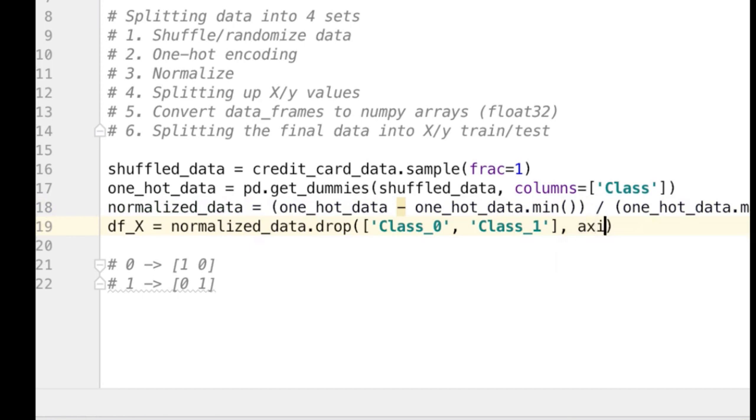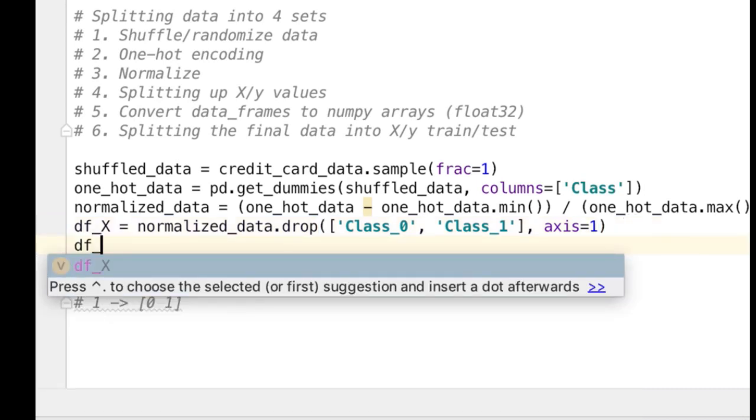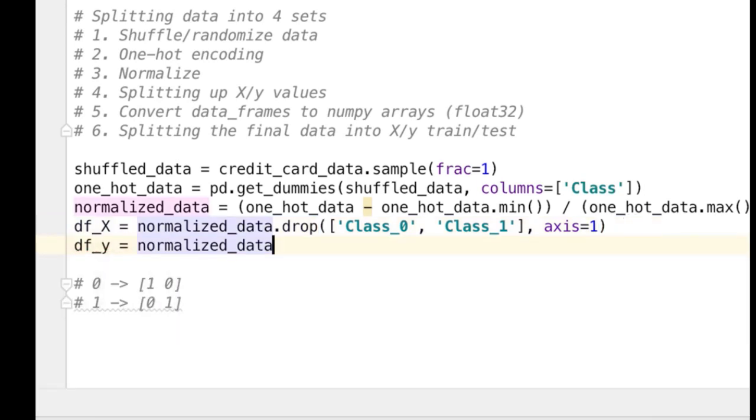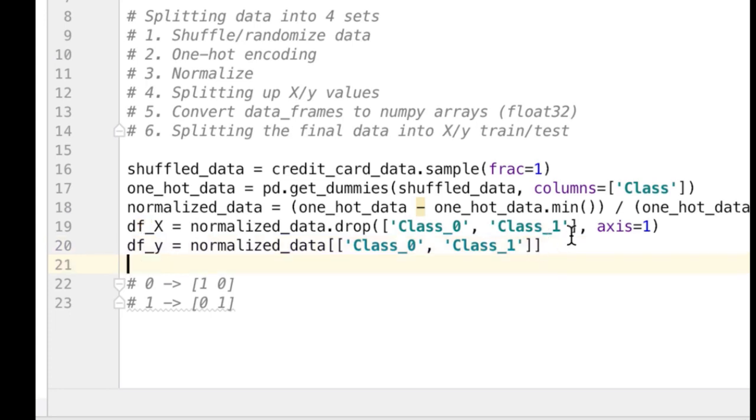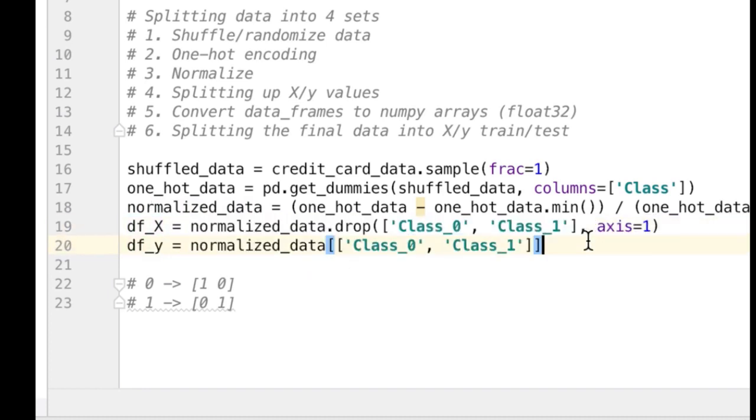Okay, we're just going to enter in actually one more parameter. It's just going to be axis equals 1. And then because we have our x values, we'll need our y values also. We could just go df underscore y. This is basically just going to be our normalized data. And instead of calling the drop, we actually do want these in here, so we don't drop them, we just get these. So we'll call on our array at a specific index, and the ones we want are just going to be class underscore 0 again, and class underscore 1. All right. So again, could have done these in one line by saying df underscore x, comma df underscore y equals this, comma this, but this is just a little easier to read.